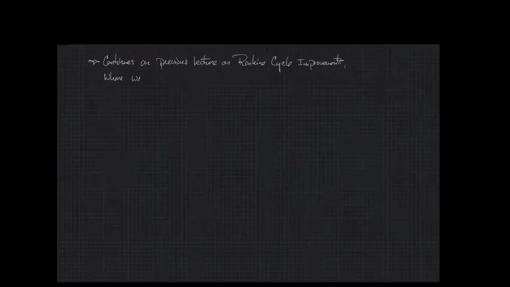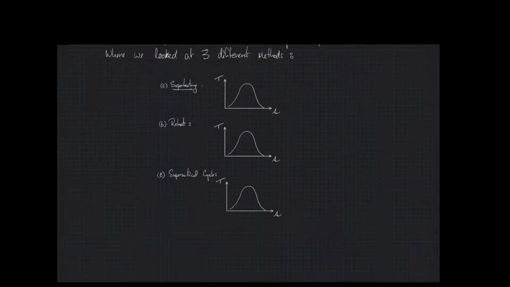Before we get started, let's review the three Rankine cycle improvements that we've already talked about in our previous lecture. Specifically, we've talked about superheating, reheating, and supercritical cycles. Superheating, as you remember, consists of taking the saturated vapor that would typically come out of a boiler and heating it into the superheated steam state, and therefore increasing the overall high temperature reservoir temperature level, and therefore increasing the overall cycle efficiency as dictated by the Carnot analysis.